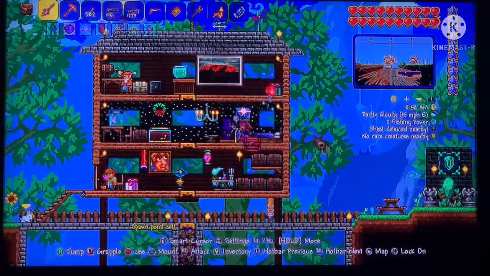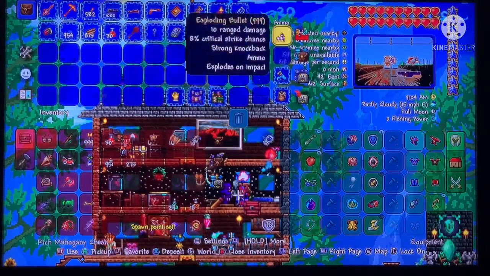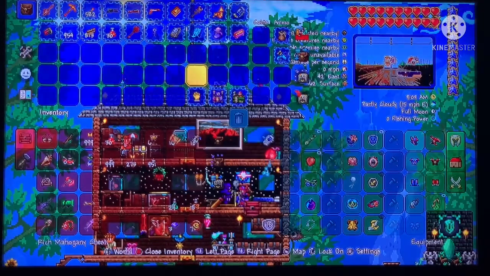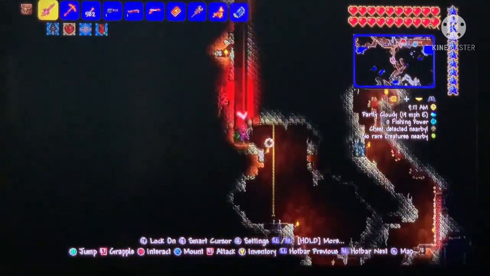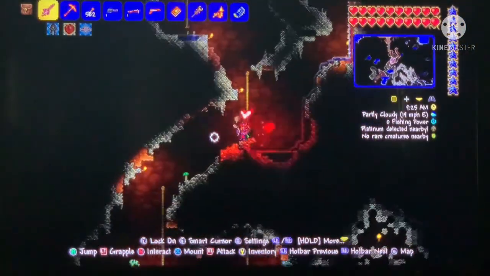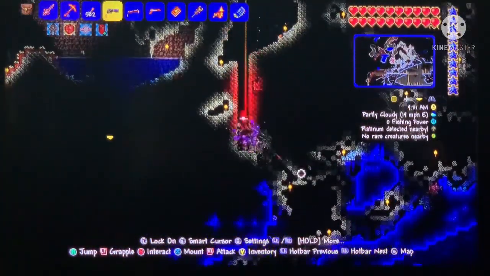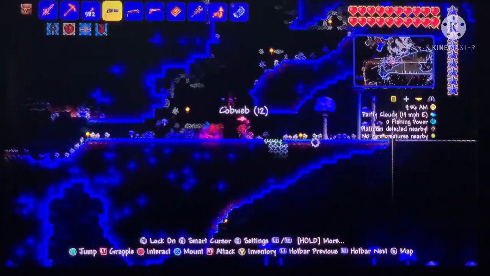I think for now I'll put the ammo in here, because I want to save it for the boss fight, or fights. I need to head down to the Crimson, the Underground Crimson specifically. It's down there. That's where I've known. Despite slow speed, the damage output's insane.